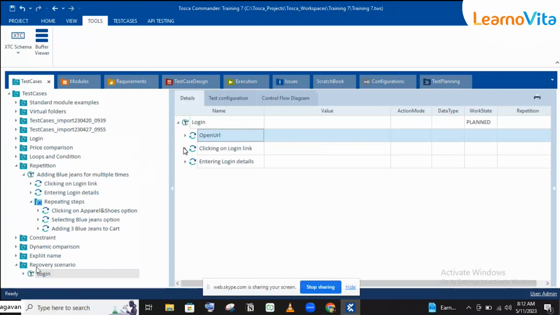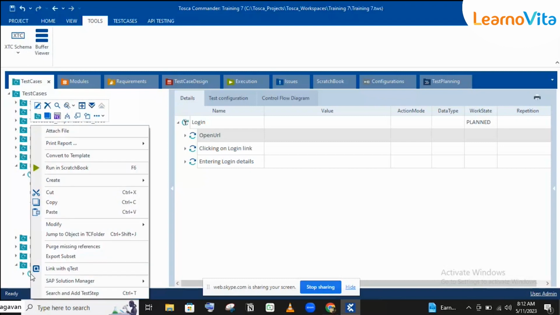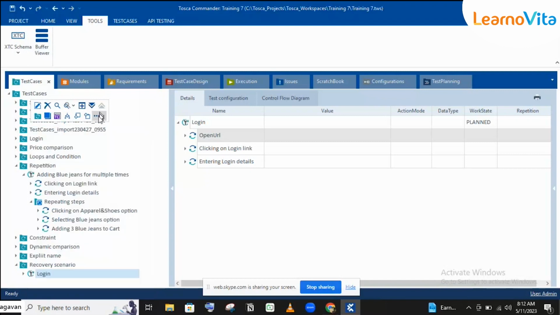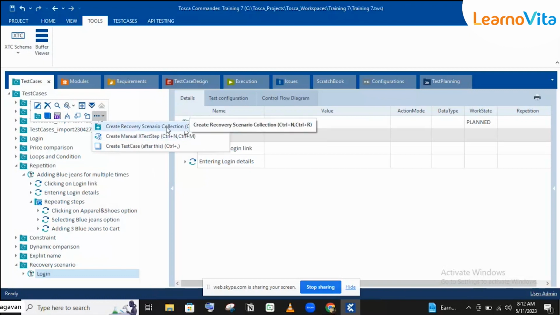In order to create the recovery scenario, we have to right click on the test case for which we want to add the recovery scenario, and if you click on the create option, you can see create recovery scenario collection. This is the folder under which we can create the recovery scenarios.